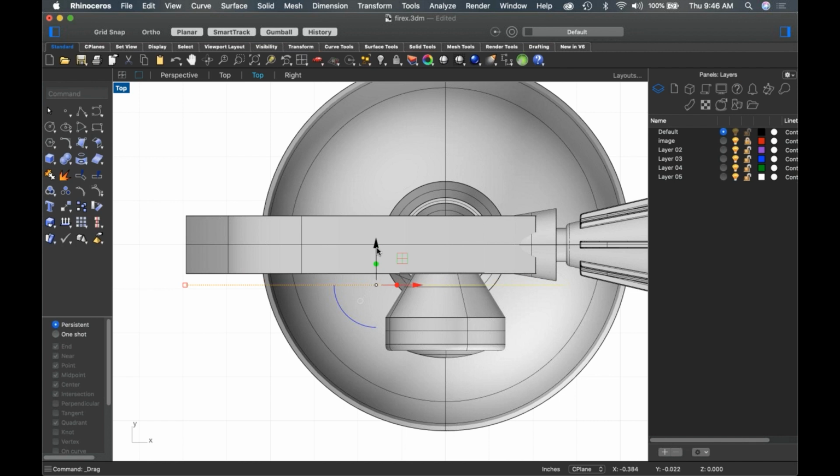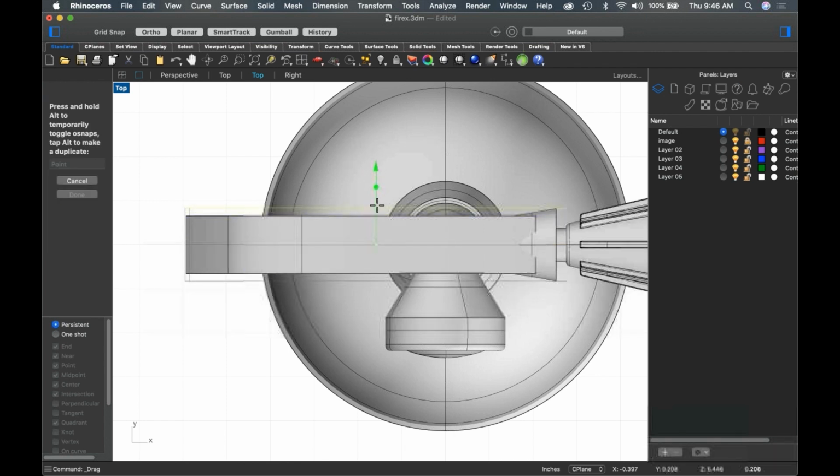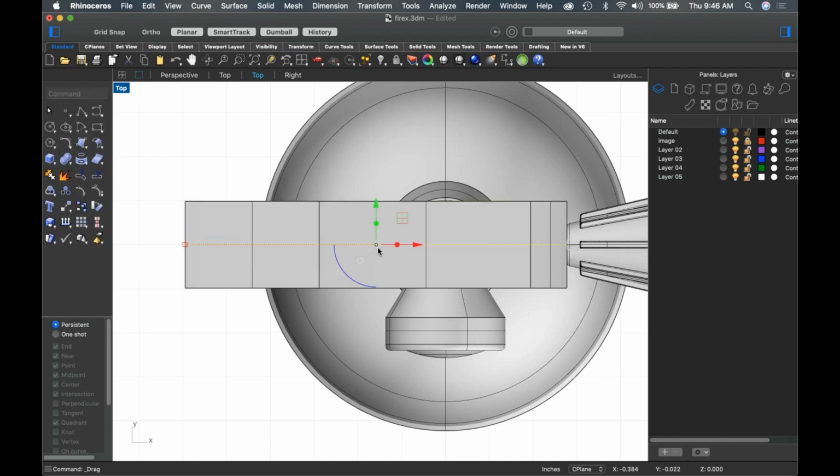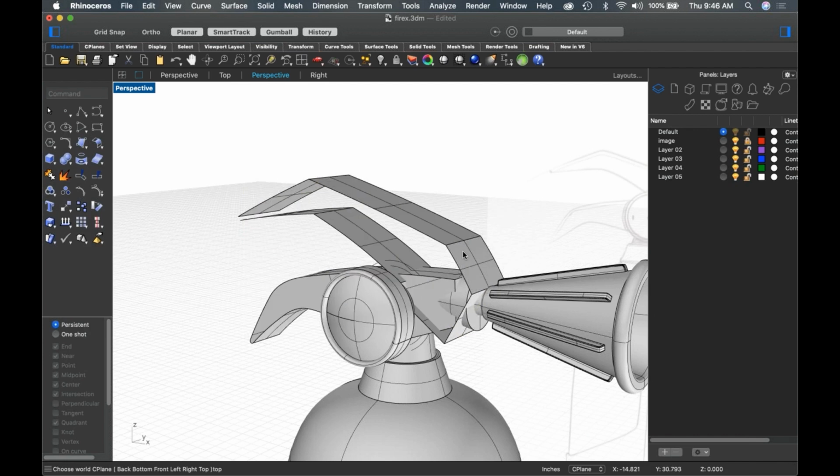So I know that I want my object to be, actually I'm going to do this from the center, sorry. So let's scale this out with shift, but I'm going to scale it out so that it's out past the center. That way it's symmetrical. Otherwise I would have had to try and mirror it, loft it, or do something like that. So let's go like that. Let's cap it.